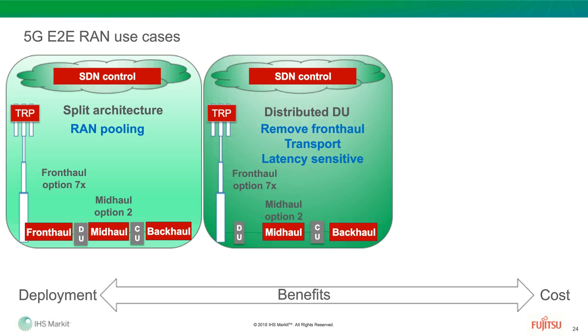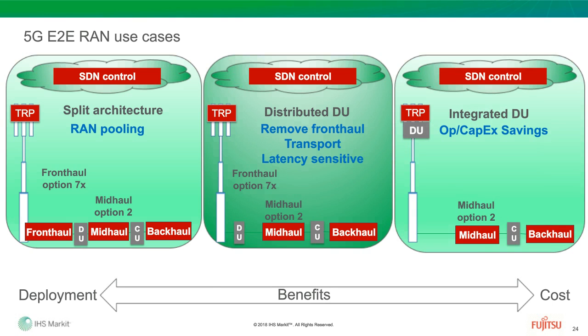Finally, there is the integrated DU, which is the distribution unit integrated into the radio unit at the cell site. This architecture offers similar benefits as the distributed DU with an additional advantage of lower CapEx and OpEx through the integration of DU and RU. Let me hand it over to Dan.